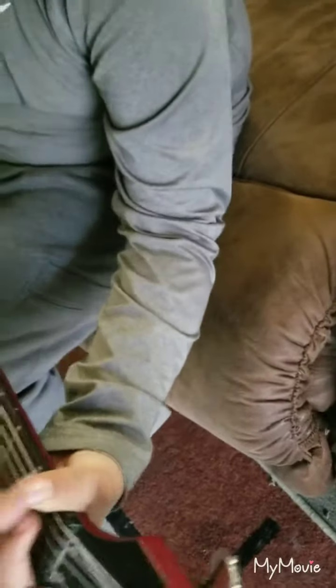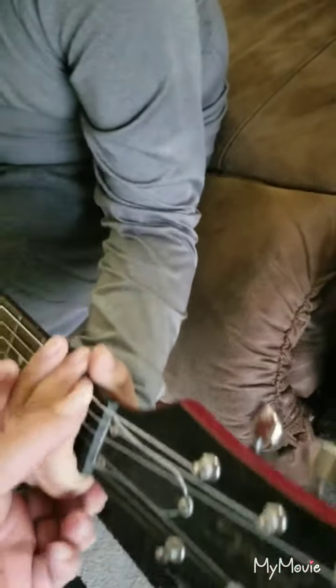Now use your finger like this. No, the other way. Use your finger this way, Henry, like this. Wrap your hand around the guitar. Like this way. Nope, not with your thumb, with your index finger. Move your thumb off. There you go. Hold it down like that.